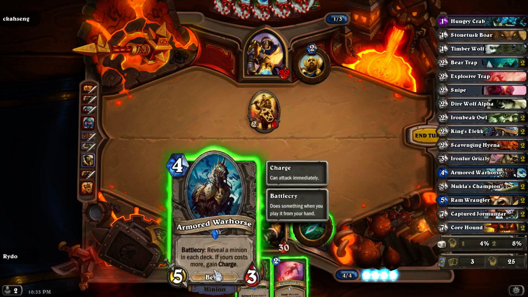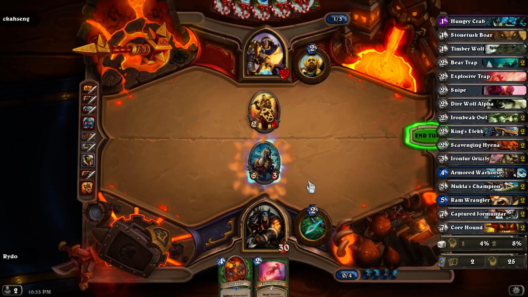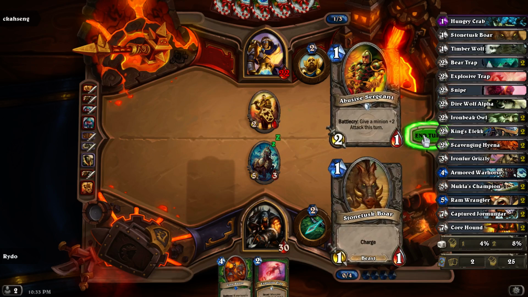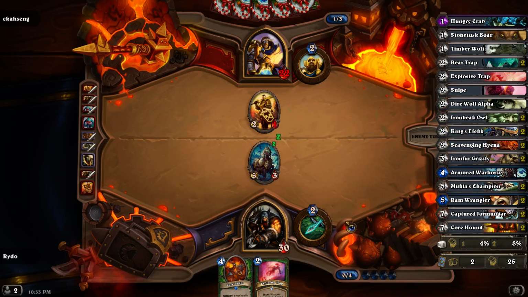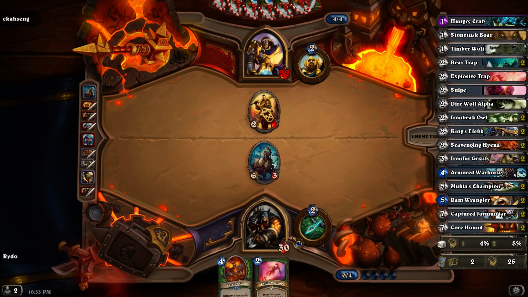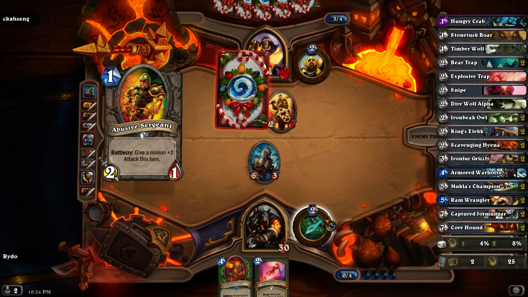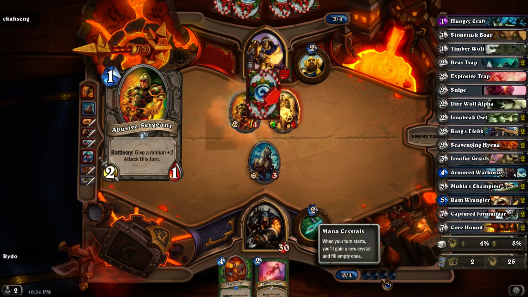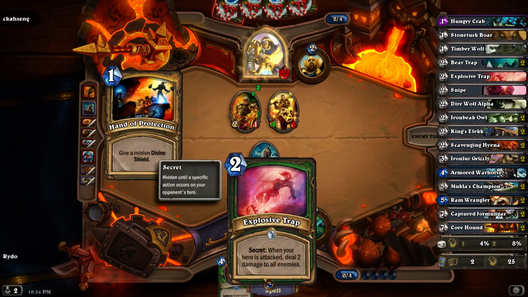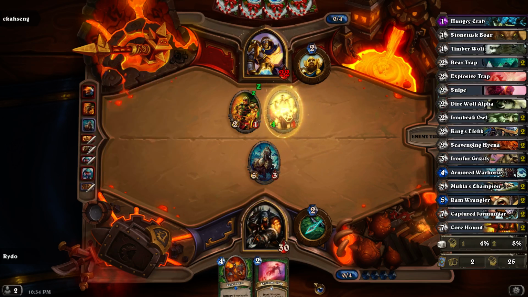I could do explosive trap, but instead I'll play this. Job's done. Hope I win. Nope, tie. Well, that kind of stinks, but I can play this and this, and if I get a 1 mana card, I can play that, or I can play this next turn and a 3 mana card.